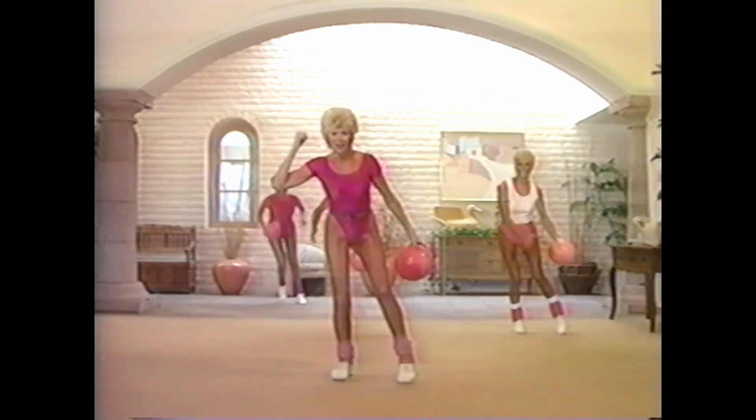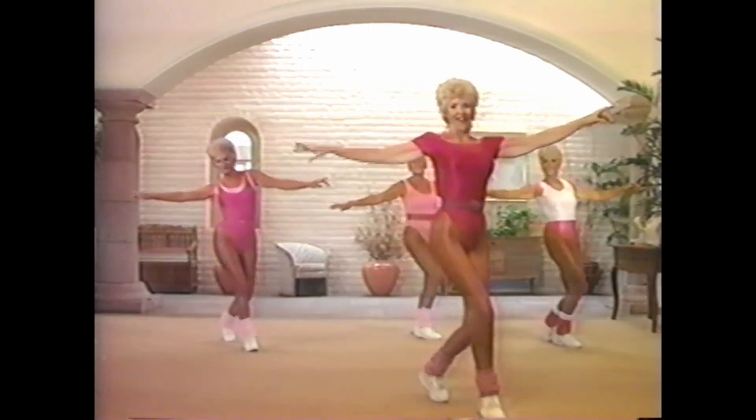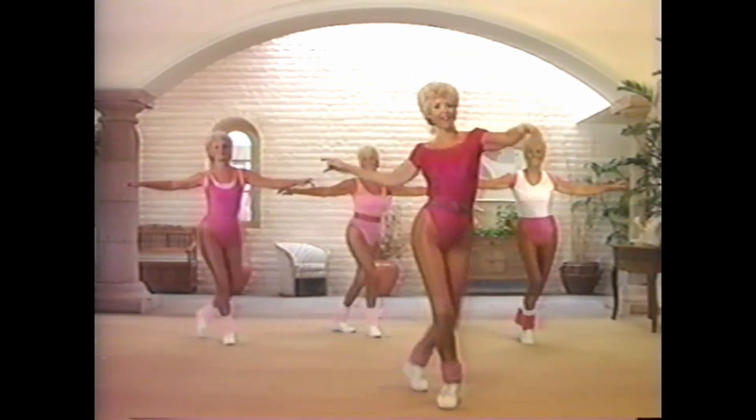Here comes the part that we've all been waiting for, people — it's the dancing portion of Dancing Grannies. We're going to do a little dance number now. Forward, step, side, step, back, step. One, two, three. And you can see how they earned the title of Dancing Grannies — look at them go. Body up, soften those knees. Forward, side, back. One, two, three. It's pretty adorable. Honestly, the way these guys dance, they just look like they're having such a good time, and that's really the vibe of this video — just having a good time no matter what age you are.